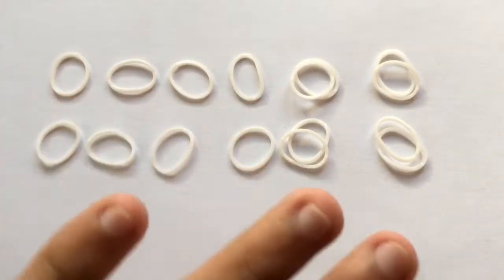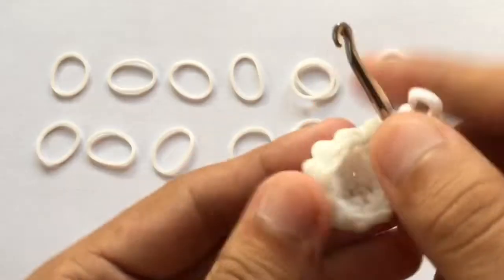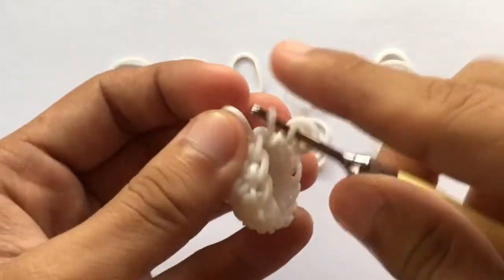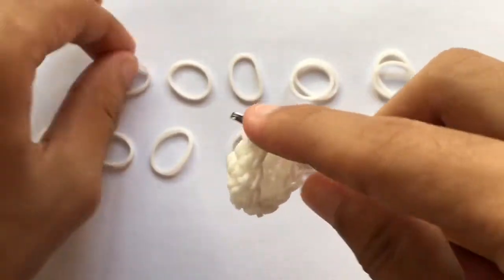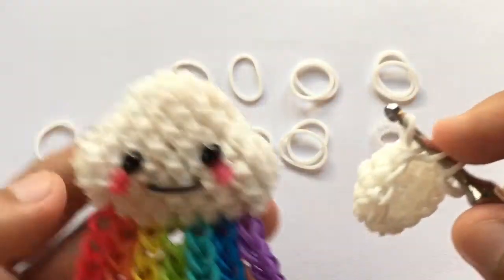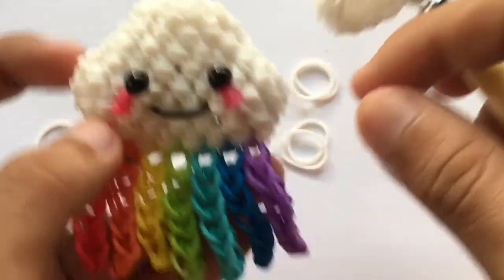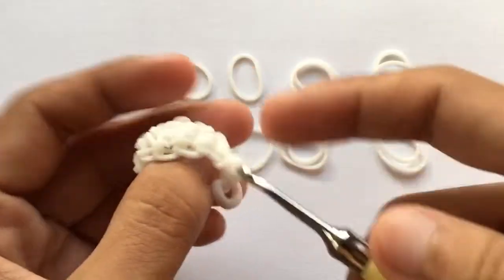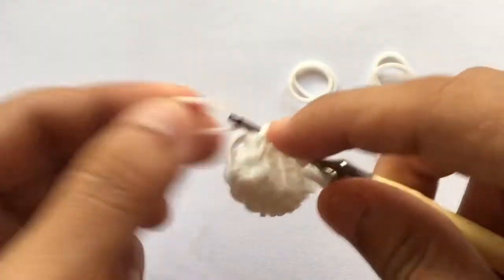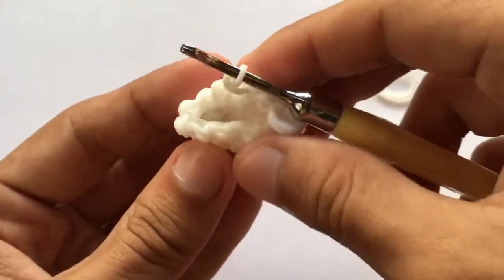So now that we know what this row is going to be, let's grab our piece and go along this row. So again, we are going to start with 4 single stitches, as you can see here. So 1, and with this row we are starting to form the cloud shape here, like the separation, if that made sense. So that's 1, 2, 3, and 4. And now that we're increasing, I want you to kind of pinch your piece like so.